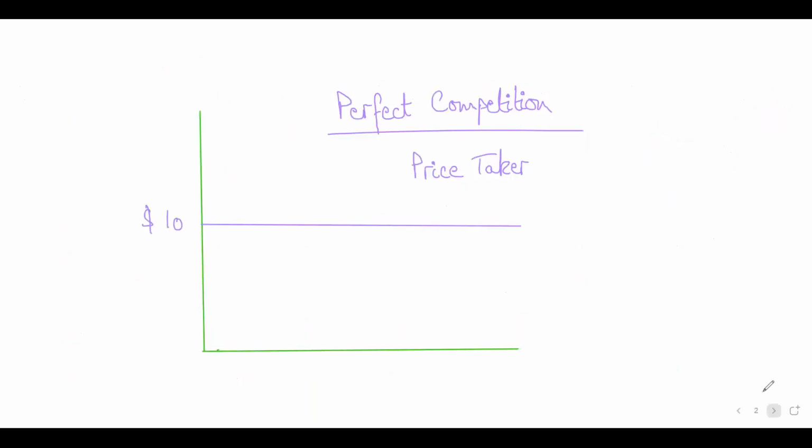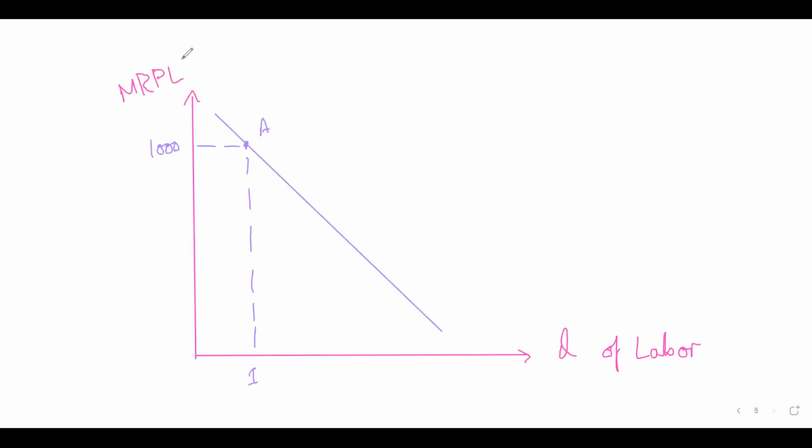So coming back to the point, when we say that this is your marginal revenue product of labor / wages, we don't mean that these are the wages that will be actually paid. I repeat myself. These are not the wages that will be actually paid to each person. These are just the maximum wage that the company might be willing to offer to its employees. So for the first employee, the company would be willing to offer a maximum of $1,000.